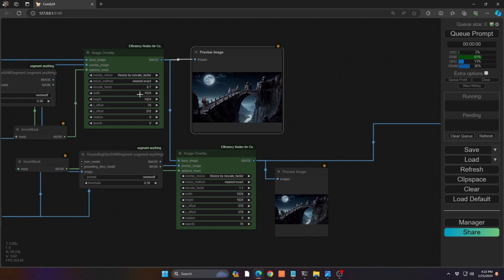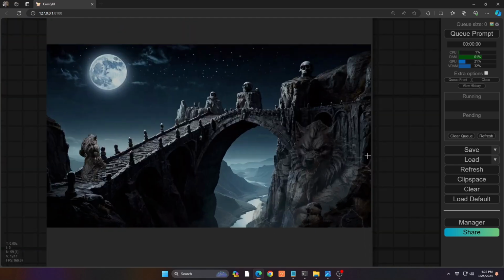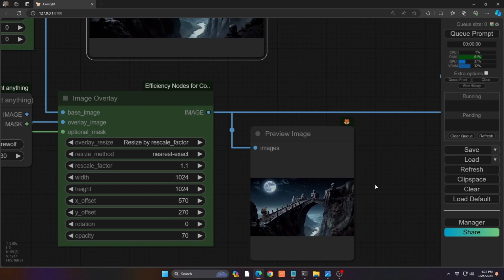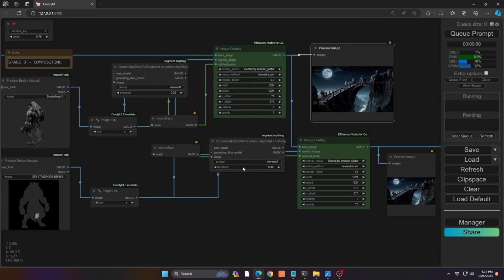Now, just as we had in the previous videos, you can offset it, right? So you want to line it up to where you want it to be and scale it. So I had to make my werewolf in this case a little bit smaller, my werewolf a little bit bigger here, so that if I zoom in here, you can see I'm going to carve my werewolf into the mountainside. And so that is the end of that stage, right? So that is stage 3.